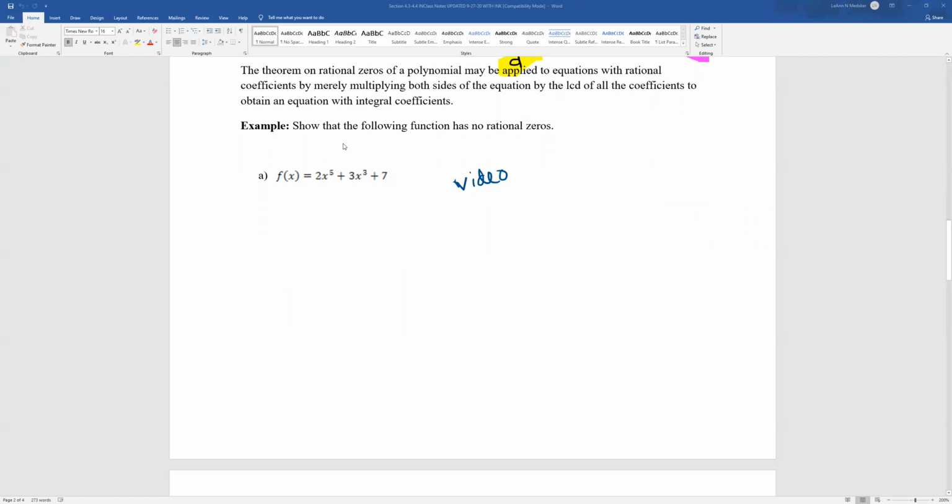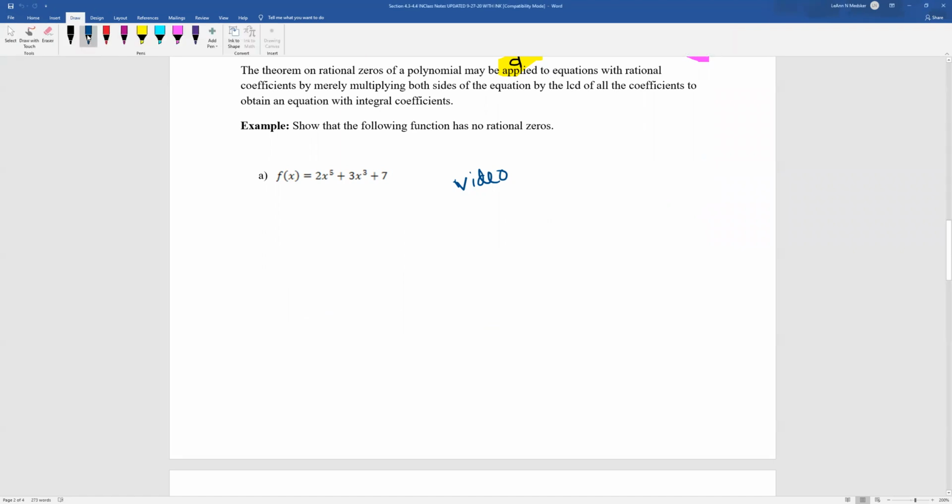So if we look at this specific polynomial that's given to us, and we want to go ahead and make our C over D list. So C is, remember, the constant term, and D is the coefficient of the leading or highest power one, so that's your leading coefficient. We want factors of C, and that would be 1 and 7. We want factors of D, which would be 1 and 2.